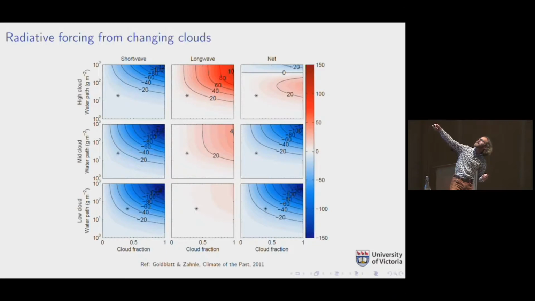So we sum these together. High clouds, more of them is going to give the warming. Low clouds, more of them is going to give the cooling. So if we want to resolve the faint young sun, we need to take our low clouds. This is how much we have today, and we need to get rid of them. We need to get them down here. This talk, I'm going to be talking mostly about these low clouds and getting rid of them using physics on early Earth. This is an unusual talk for me because no chemistry or biology will be invoked.